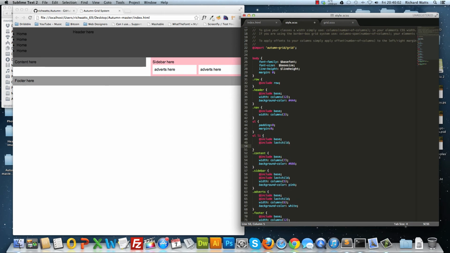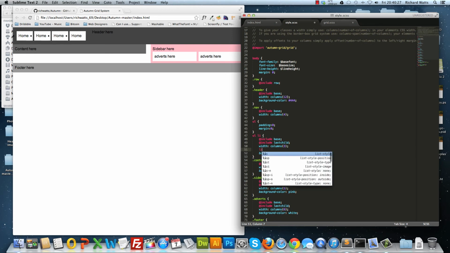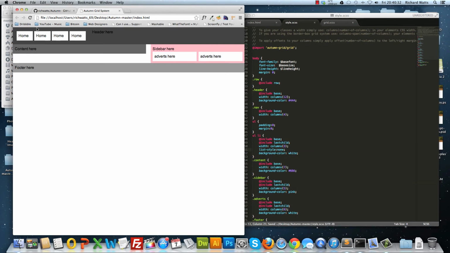And we want to do the width 3 here. So we can go back and change this to 4, give it more room. But we want each list item to be 3 because there are 4 of them. So 3 times 4 is 12. We'll give it a background colour of white so you can see what's happening. Done. Let's get rid of that horrible list style as well. There you go. Easy as that. You've got your little margins here.